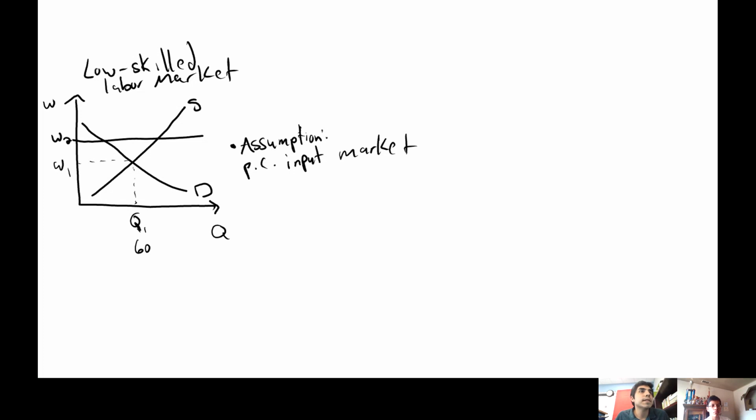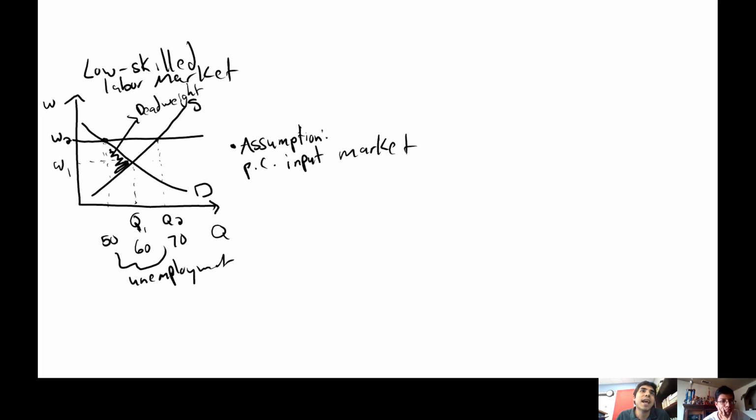In our analysis before, we said that this creates a gap because it's a higher wage, so more workers are going to enter the labor market because of the substitution effect. Maybe there will be 70 workers that suddenly want to work. But of course, because now we're at this higher point along the demand curve, the quantity demanded for those workers actually falls. So this gap right here is what we called new unemployment. And then we said that this represents deadweight loss. Those are market transactions that would have taken place if the government intervention didn't happen, but because it happened, they never actually happened.